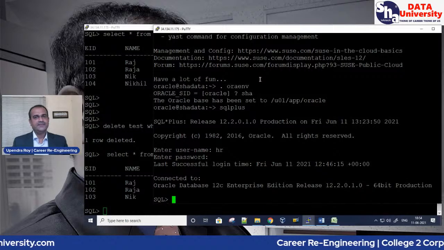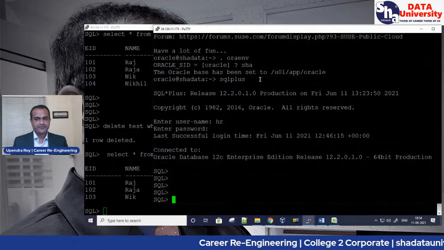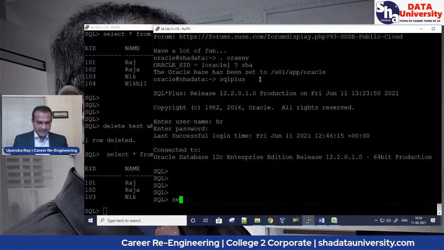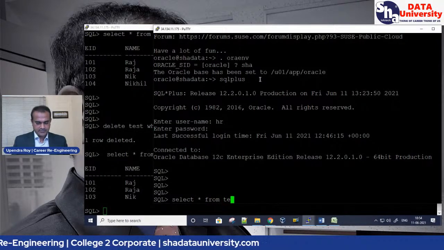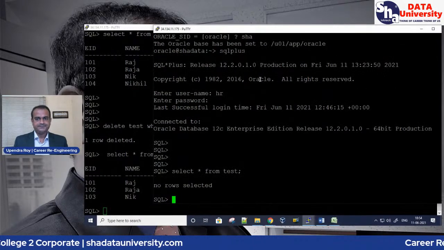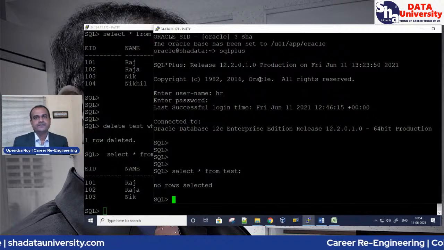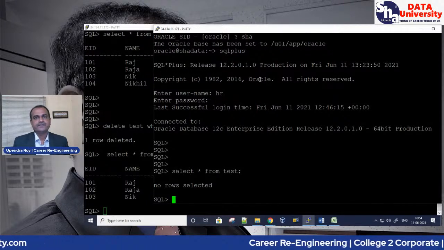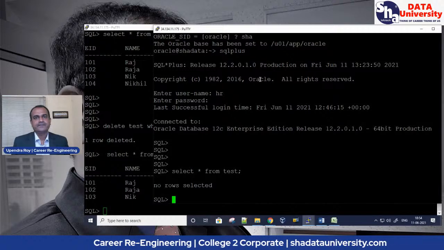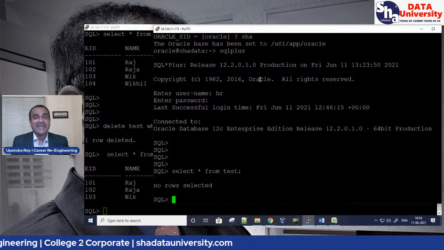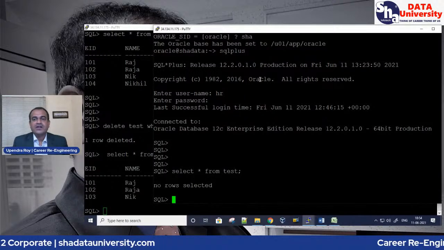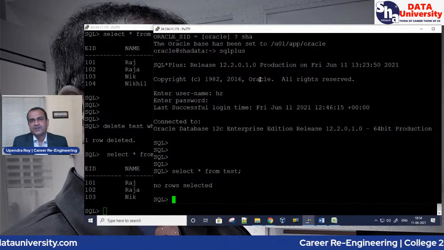And here, select star from test. But even with the same table, we are not getting any record. The question is why?